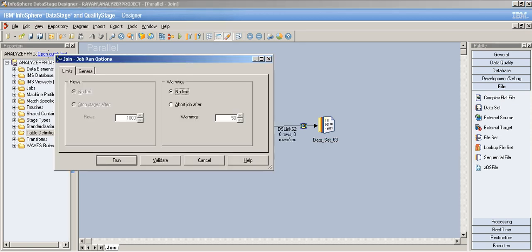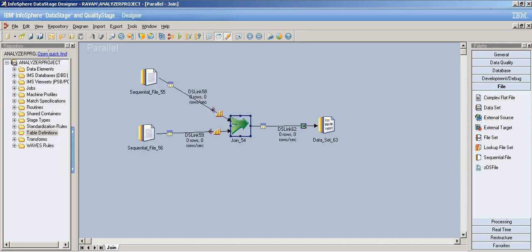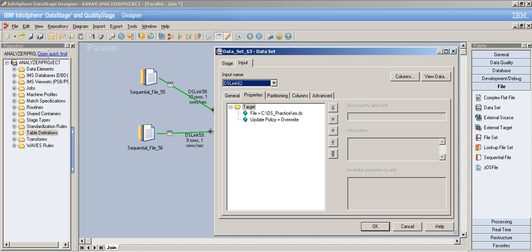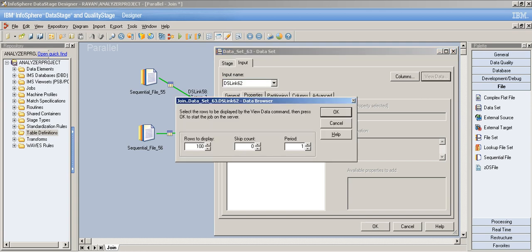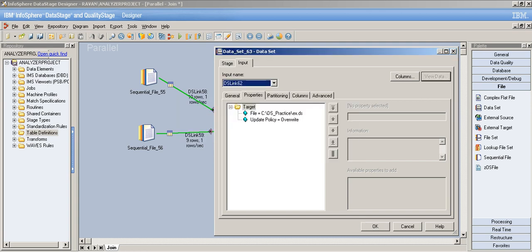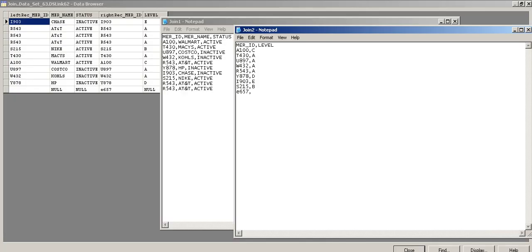Nothing, so we are good. Now run and see how many records we get in the final output data set. The job ran successfully, and now we have 11 records. Let's see how the data looks in the full outer and compare it with our input data set.